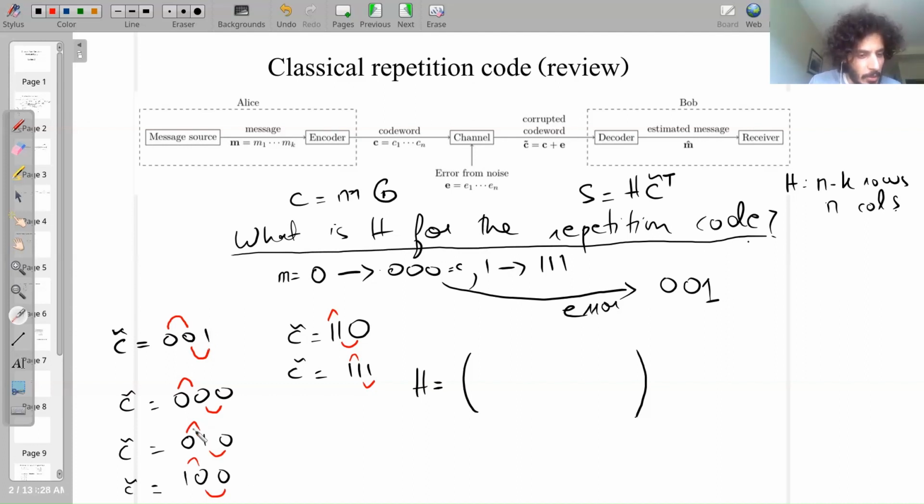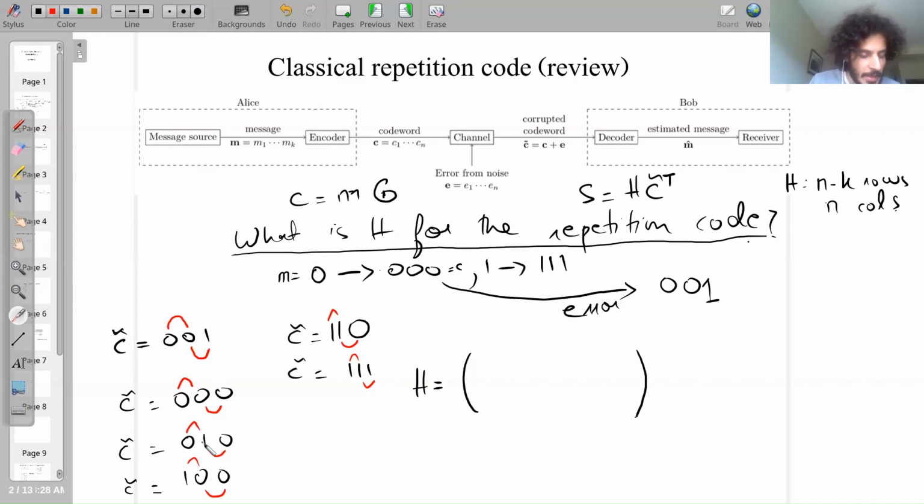Similarly, you can look at this one. If this is what Bob receives, he compares the first two and the last two, and he finds that both pairs are different. So the first and second guy are different, and the second and third guy are different. The only way that's possible is if the second guy is different from the first and the third guy, and the first and the third guy are the same. Remember, there are only two possibilities, 0 or 1, where every item in this list can either be 0 or 1.